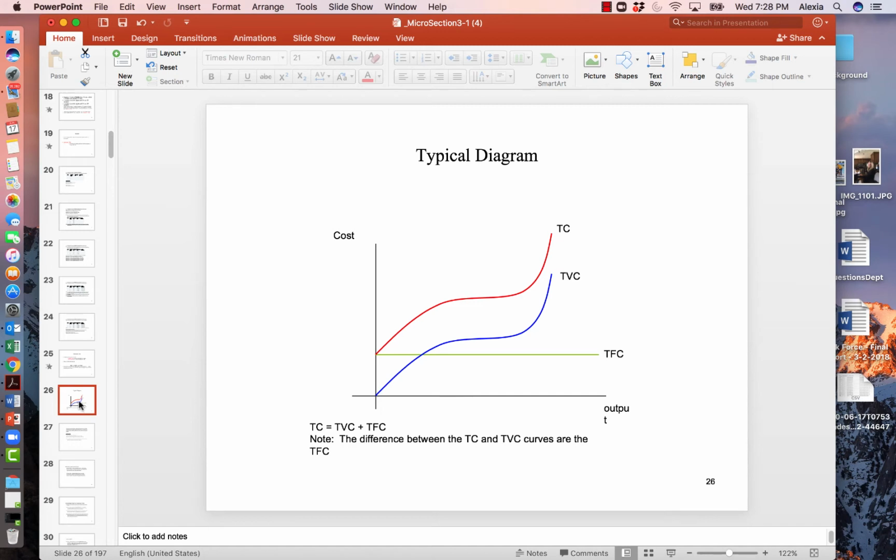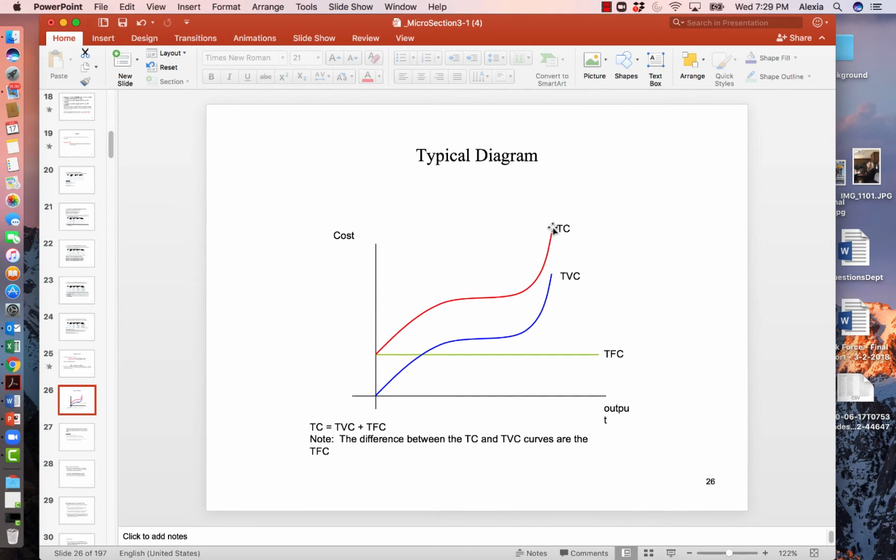So what we find is that our fixed cost is some given straight line. It doesn't change. So in this case, that would be $1,000. It's a given. Whether we produce 0 or 100, it's $1,000. Our variable costs, as you notice, keep going up because as you hire more and more people, your costs go up. So our total cost is the variable plus the fixed. The difference between these two lines, the total and the variable, is the fixed.